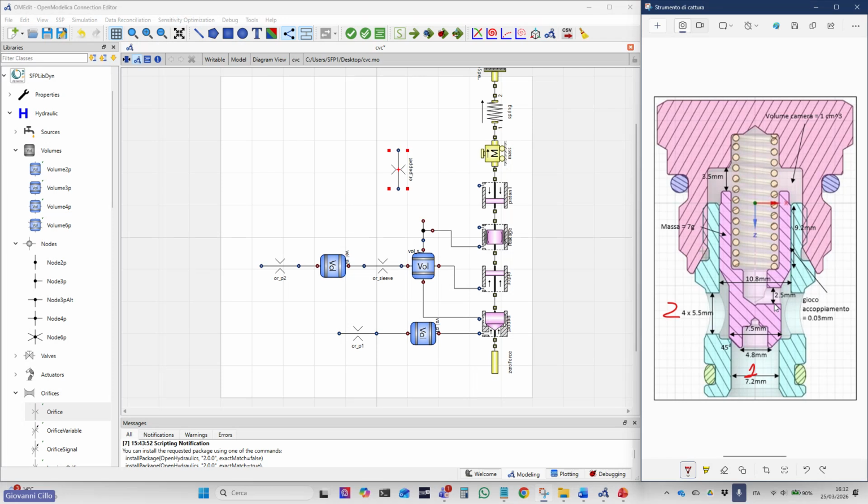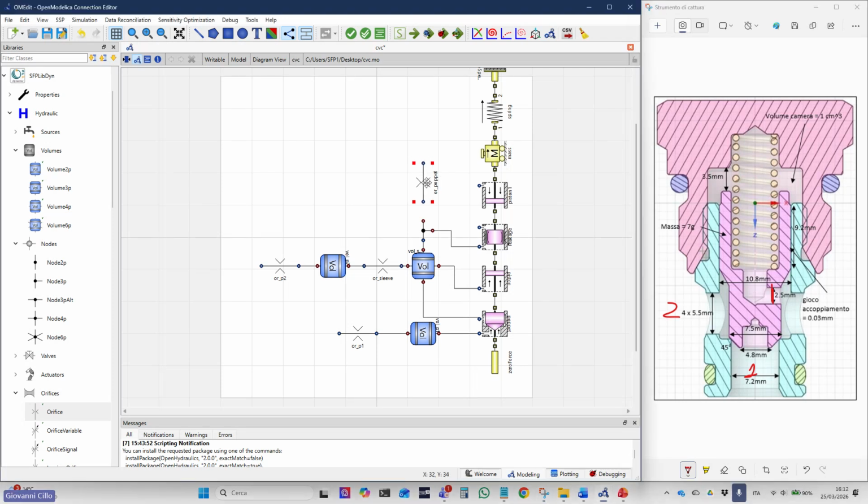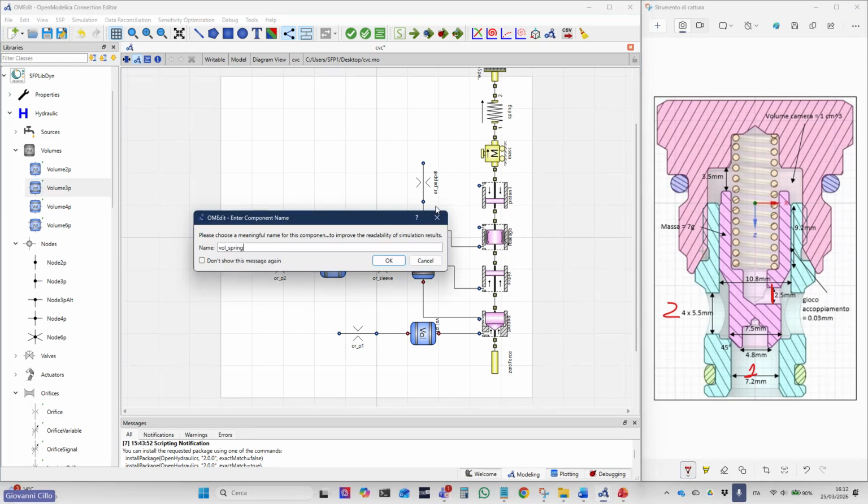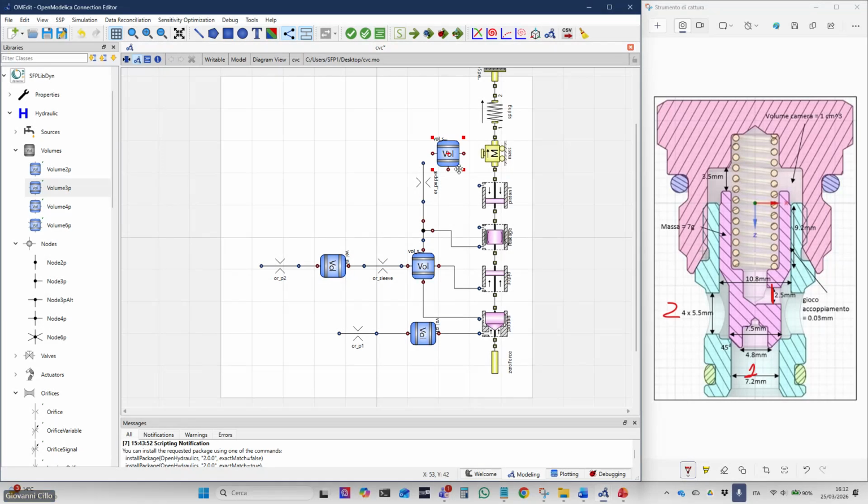It is this orifice that connects the spring chamber to the outside of the valve. And then again, a volume capacity for the spring, for example, to close all the ports.